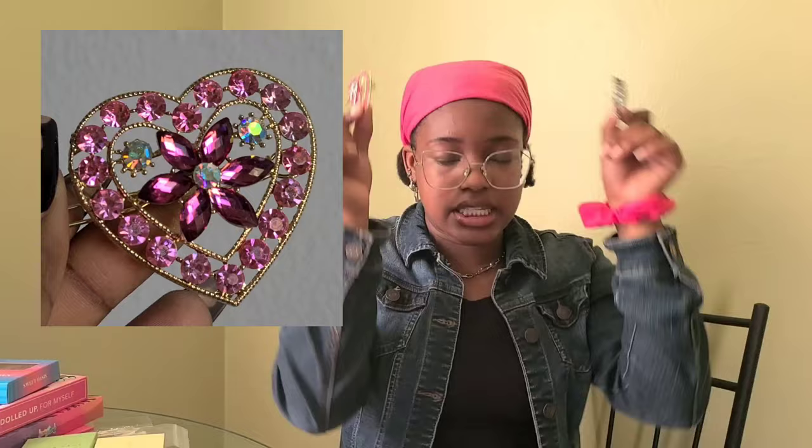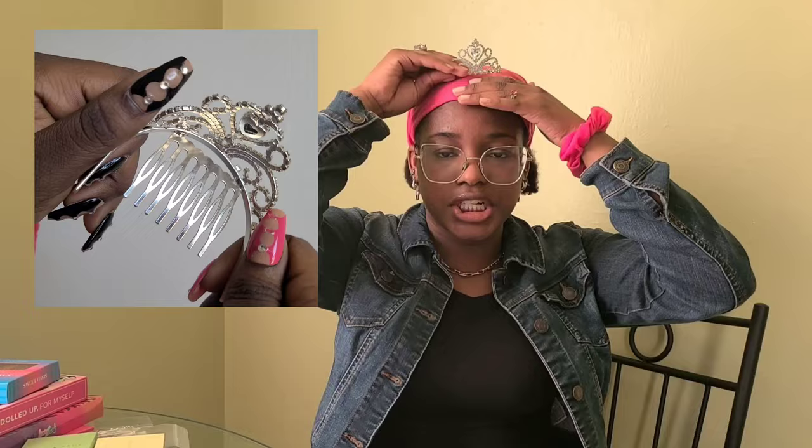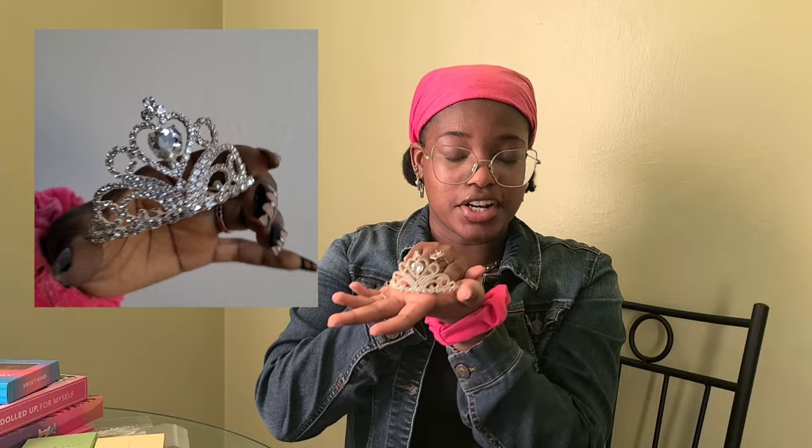I got these two heart hair gems which are so gorgeous — I love the flower in the center and all the gems around it. You can wear them so many ways. They're meant for hair, but since I don't have my braids in, I've been putting them on jackets, jeans, and bags. When I get my braids in soon, I'll wear them there too. Next I got this tiara — I just love cute tiny tiaras and I want to start up my collection again. Of course it has a heart right in the center, very Cameron.